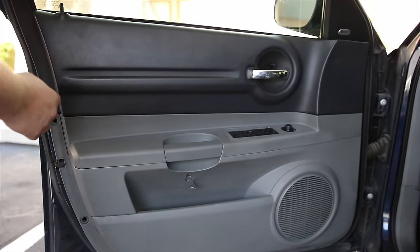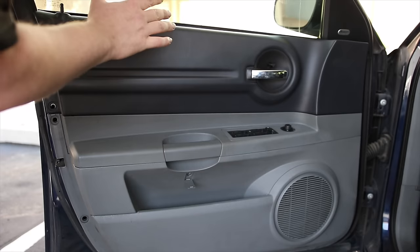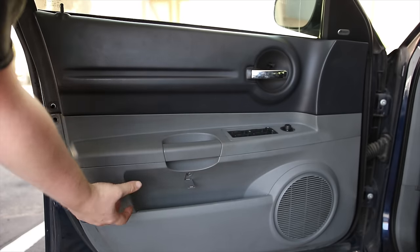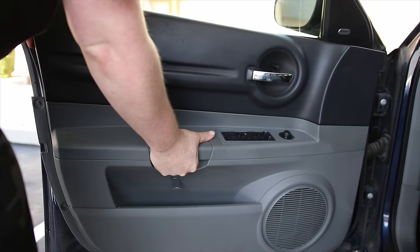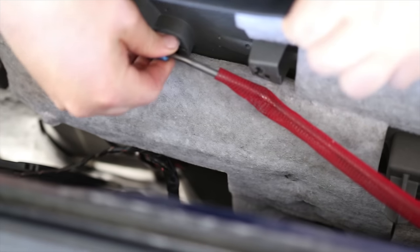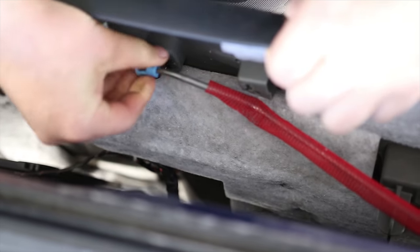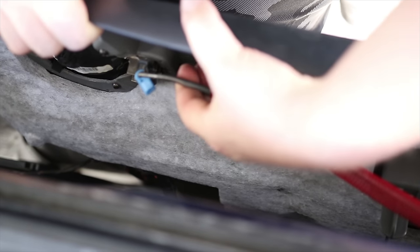Inside here, there's three pins, one, two, three, and these two you lift out of, and this one you pull forward from. So you need to lift this side and then pull it out. And so you can see what this is supposed to look like. This rod right here, you just pull this back. There we go. And then this rod just pulls right up.